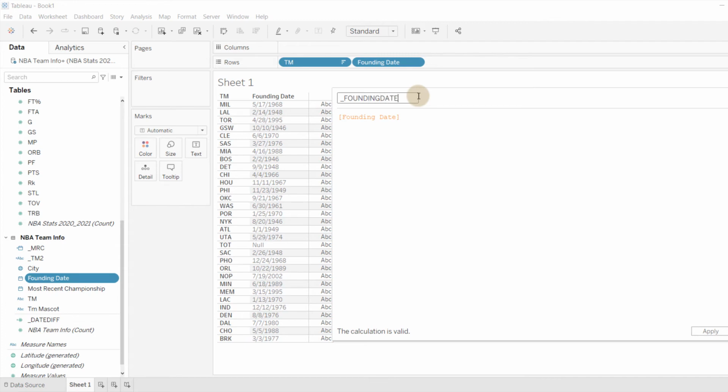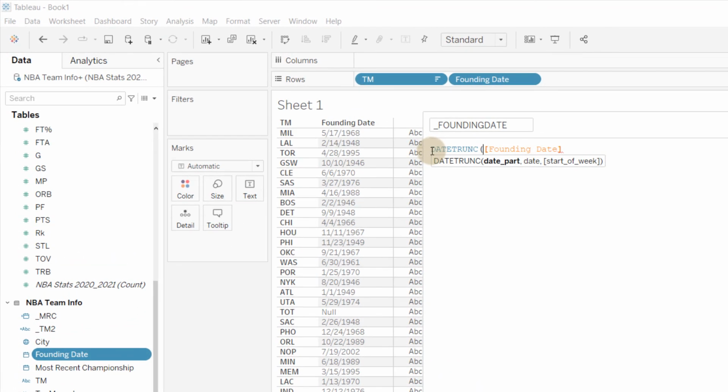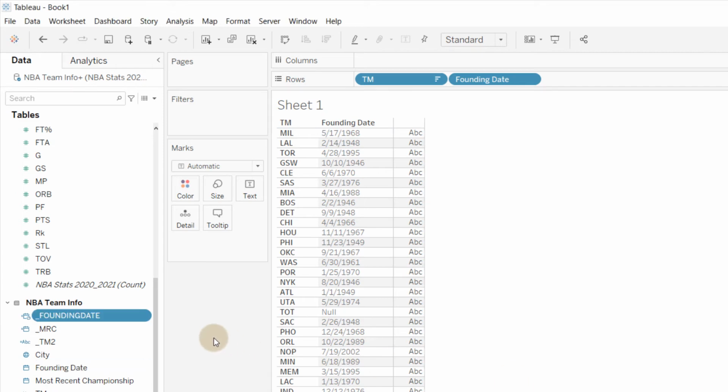and for lack of a better name, founding date. And so let's use a date trunc function here. So we're going to go date trunc. What do we have to feed it? We have to feed it a date part because I want to back up the actual date to the first day of the month, right? Let's go ahead and put in, again, lowercase month, and then founding date. Now, if I was doing week, I could put in an optional argument for the start of the week, Monday, Tuesday, Wednesday, whatever, but we're not going to do that. This should back us up to the first day of the month, this new founding date.